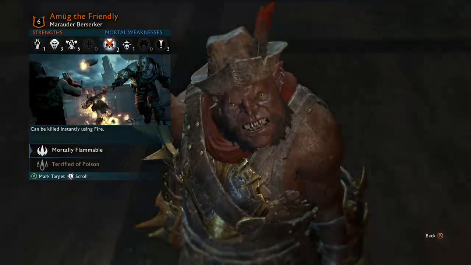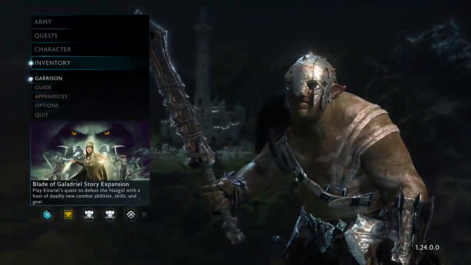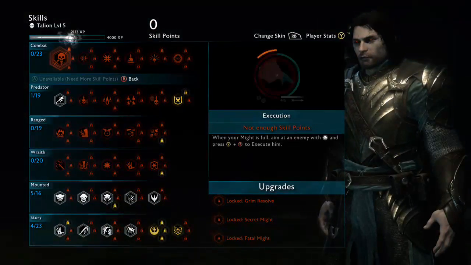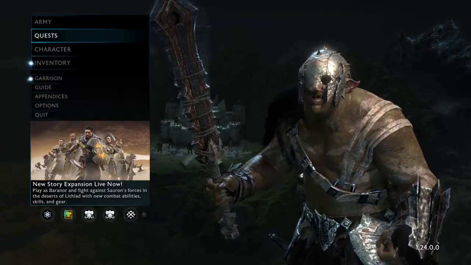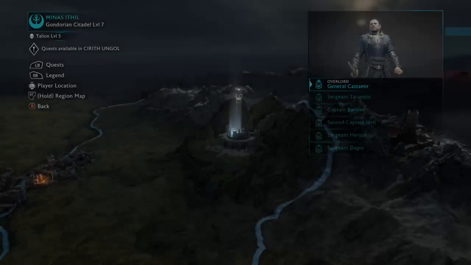Somebody sneaking around. Where's the weaknesses again? And now I just got the skill for fire. Well, I can get the skill just for fire, I think. Character. Because I got all the artifacts for the region, did I not? Oh, I'm missing one.